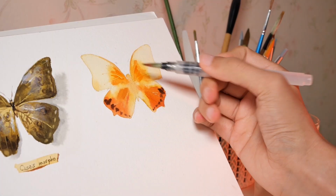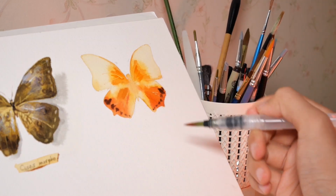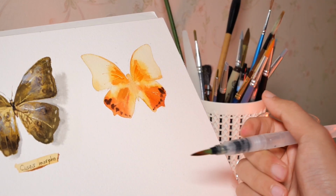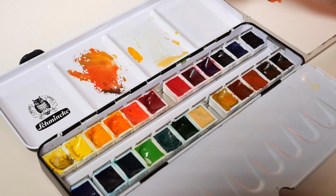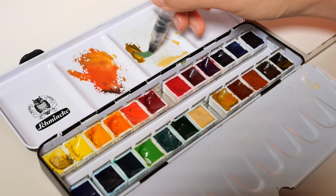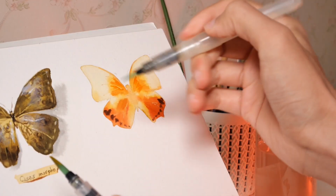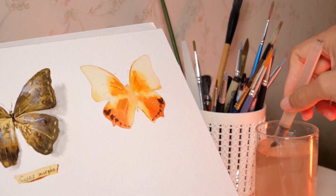For the butterfly's body, I'm choosing a less saturated dark color to balance the overall warm tones and bring harmony to the painting. Adding black to the yellow not only lowers the saturation, but also reduces its brightness. Since I don't want hard edges here, I'll first moisten the paper with a clean brush before applying the color.